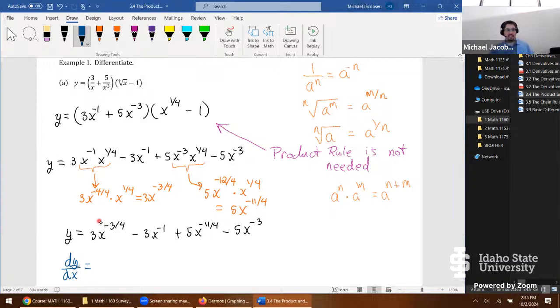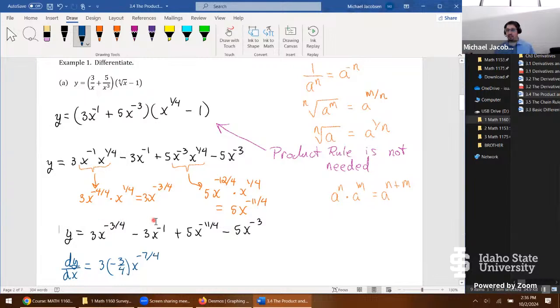So over here, 3 is unaffected since it's multiplying. It gets multiplied by the old exponent, -3/4. And the new power of x, we always subtract 1. I think a cool way to visualize it, mentioned last class, was you're essentially just subtracting 4 from that numerator. Algebraically, you're subtracting 4 over 4, and so this becomes x to the power -7/4. Still a fraction, and that's 1 down. We still have to multiply that together, but we'll handle that on the next step.